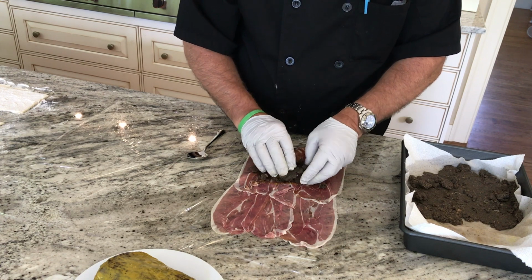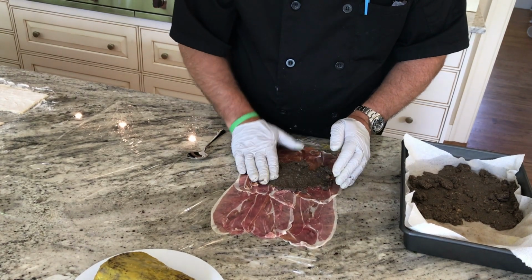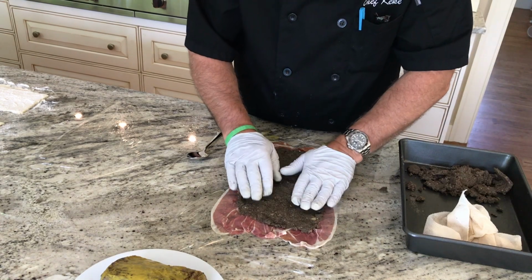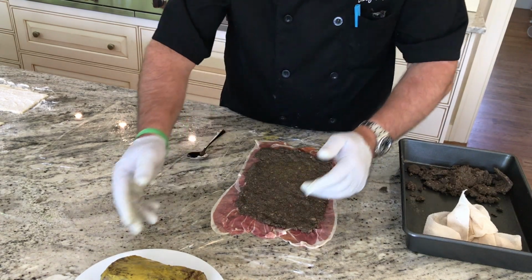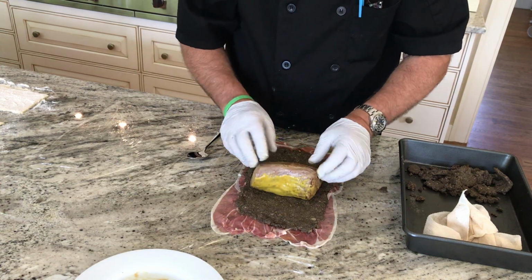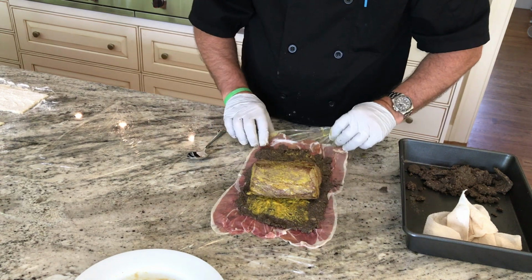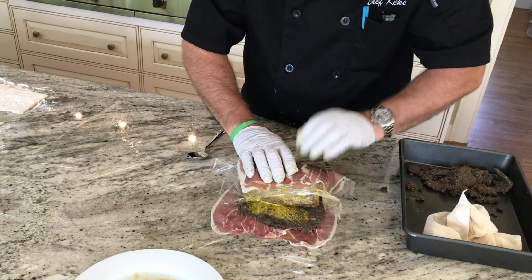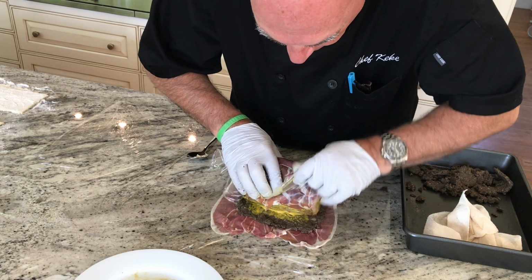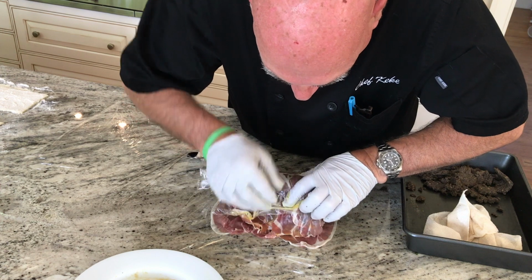All right, so we're assembling the beef Wellington, and we're going to put the duxelle across all the Parma ham, fairly thin. A little trick if you want to know how much mushroom to put in for length: you start at one end and you roll your piece to the other end, and it's exactly correct. So we've got the right amount. And I'm going to try to get this squeezed very hard. We want to get all the air out. Make sure the mushrooms get in there. We don't want the Parma to get in there yet. We want the mushrooms on the inside.